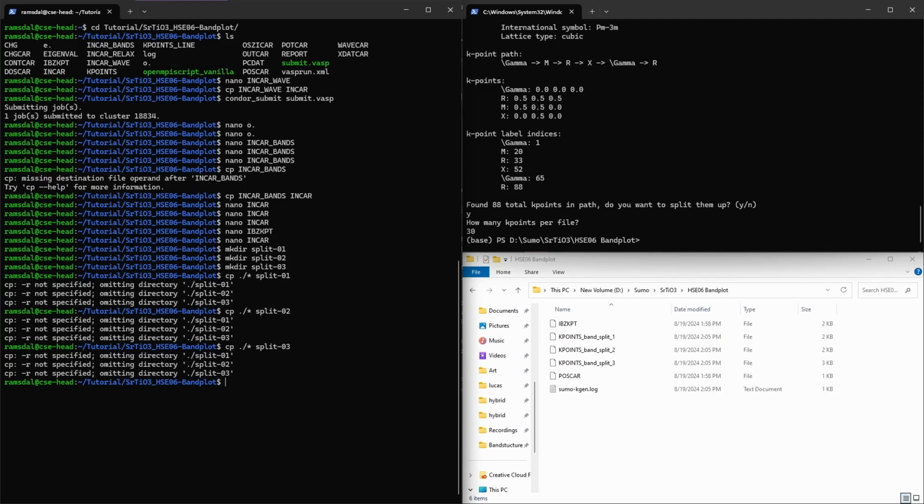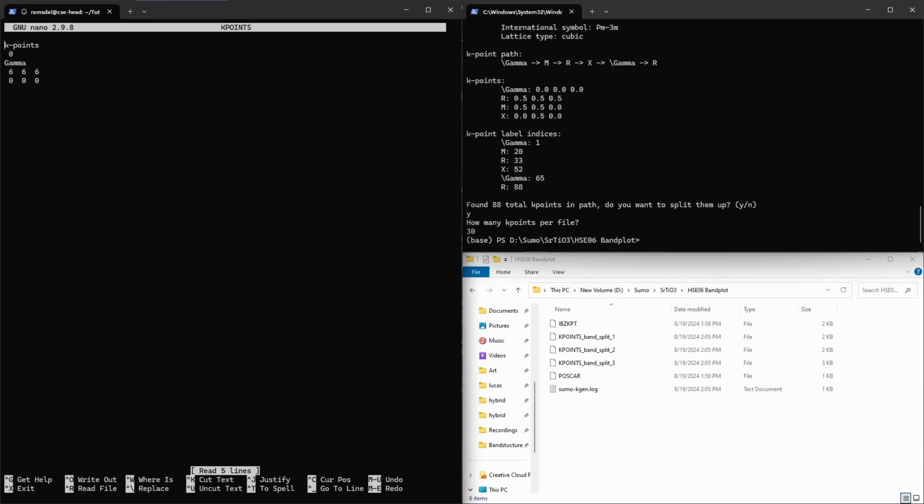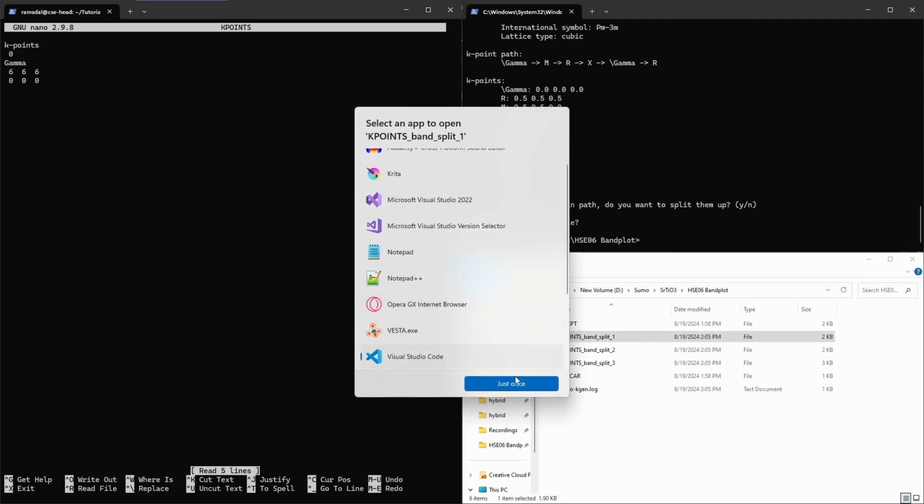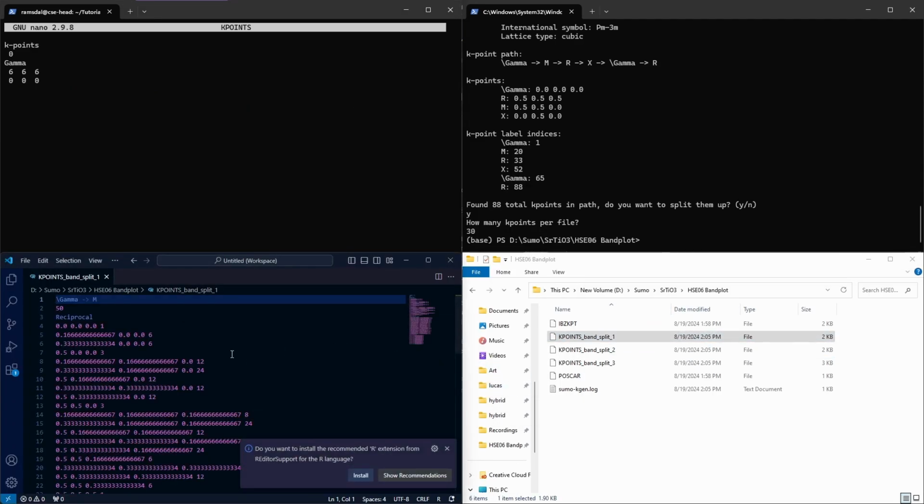Now if we go into each folder, we want every k-points file to be one of these. So I'm going to start with this first one.